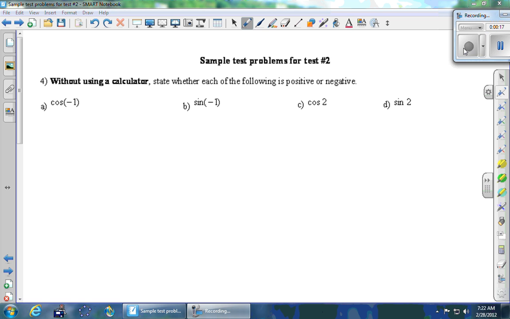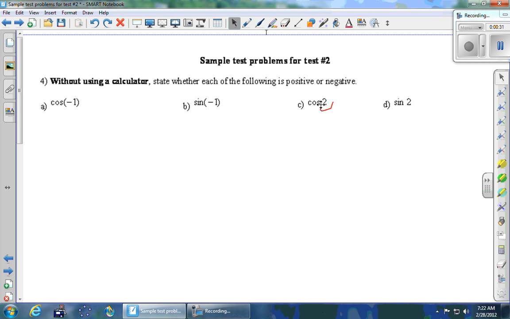So since this is a non-calculator question, we might be thinking unit circle. Unfortunately, these angles that we're talking about in this problem are not on our unit circle. Notice there's nothing here with pi's. Cosine of 2, that's 2 radians. 2 radians is not a particularly nice angle, and it doesn't appear on our unit circle anywhere. So we're not going to find it on the unit circle. So we need to have a different approach here.